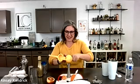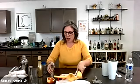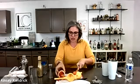So you're going to take a couple of those pieces. See that? I got it on my arm. Talk about messy, right? And one more piece, and then we'll be all set with our 1 ounce. And what we're going to do is pour that right into our shaker tin. Now, another variation of this that you can do when you want to recreate this fizz is you could add a little bit of vodka to this as well to make it a little bit more of a kick of a cocktail.